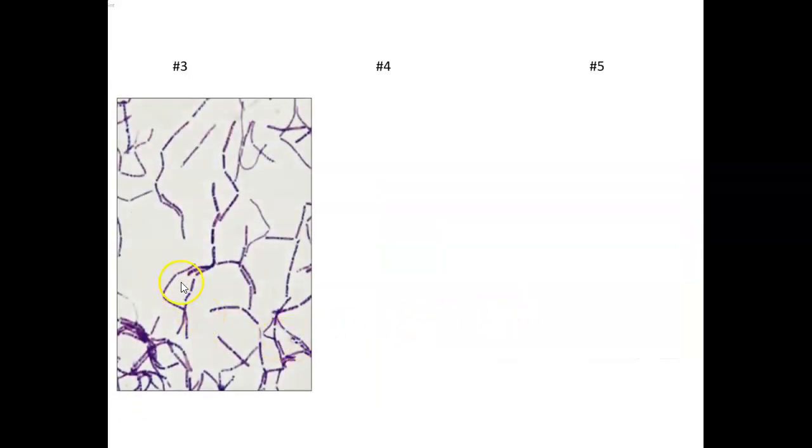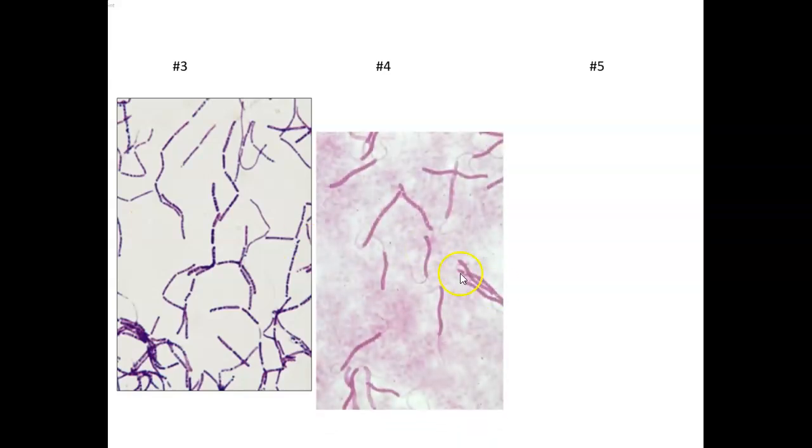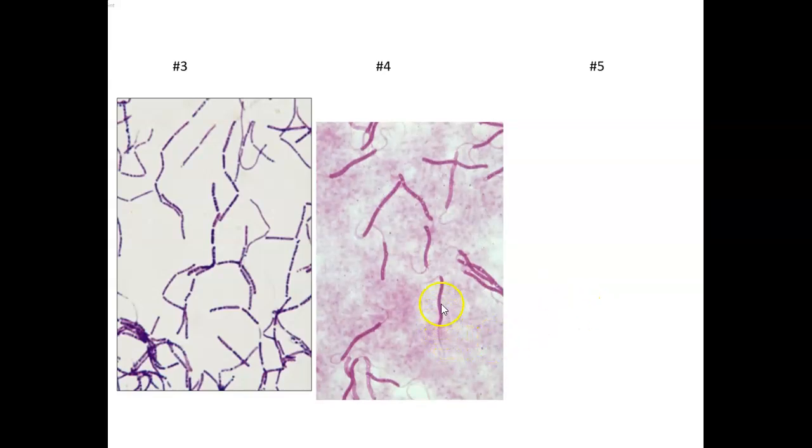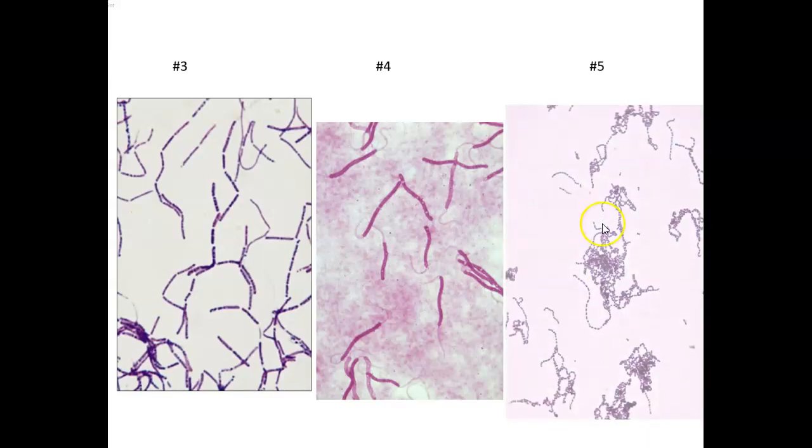Here's a couple more examples. Here's some other cells. These are long cells, but they're in chains. So I say we're looking at, let's see, elongated cells and chains. I would say they're called Streptobacillus. Here's a little curvy one. They look a lot like bacillus, but they have a distinct curve in them that these don't. So I would say there's some kind of spiral. And spirals don't generally form arrangements.